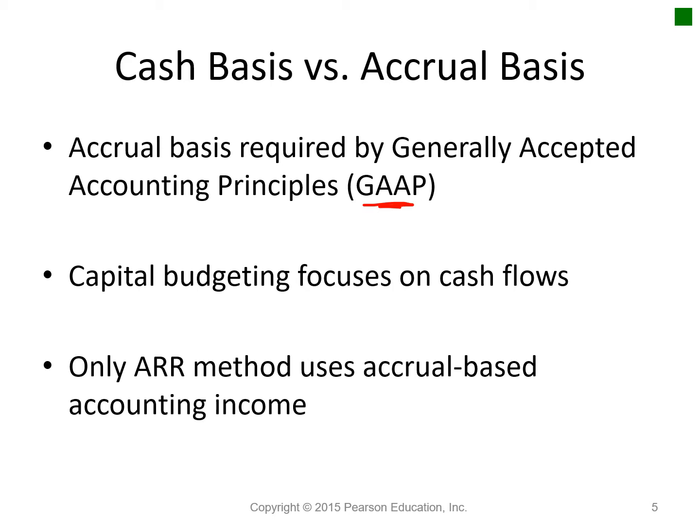So the thing to note about that is capital budgeting focuses more on cash flows than accrual accounting. So we're not really looking at financial accounting here, but we're looking at simply what the actual cash flows are. One of the methods, though, is called the accounting rate of return. They actually do use some accrual-based numbers in their income, so you could maybe say that could be a weakness of that particular method. But again, we'll talk about the strengths and weaknesses later on. But most of the other methods we're looking at typically are strictly cash flows, and we're not really taking generally accepted accounting principles into consideration.